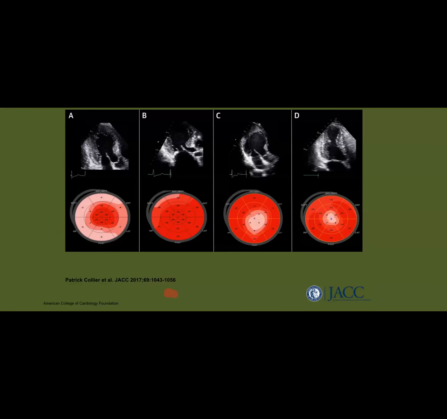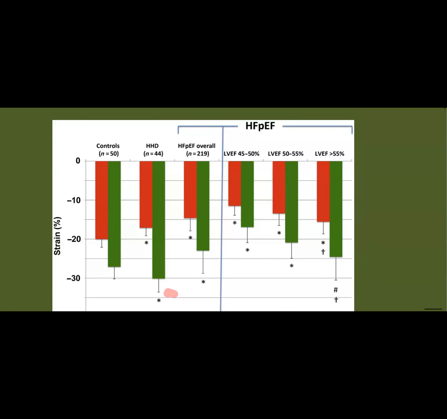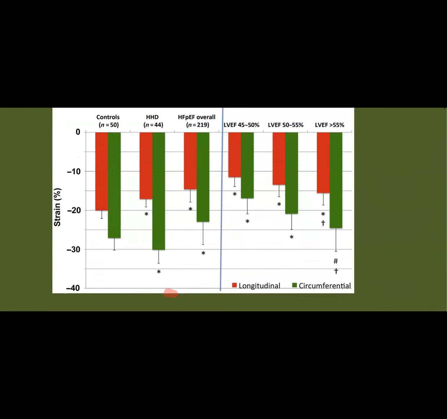Okay. Now, probably this is the last. You remember in the first MCQs we discussed HFpEF. HFpEF is defined as ejection fraction more than 50%, symptoms and or signs of heart failure, and high filling pressure, and one of two. And we discussed that. Now look at this slide. What does that tell me? The slide is showing us the longitudinal strain in red and the circumferential strain in green. Of course, the longitudinal strain and the circumferential strain and the radial strain, they all reflect what?